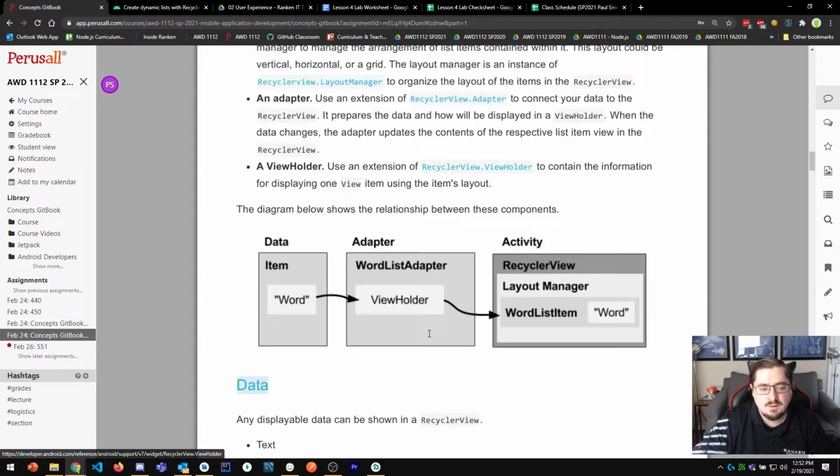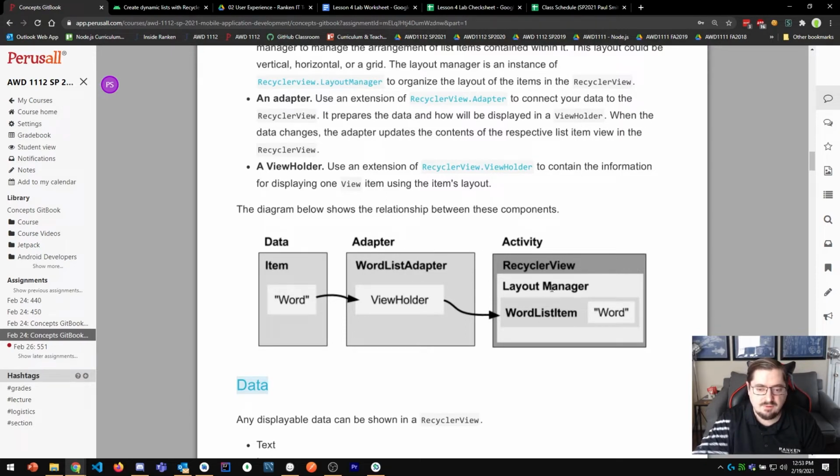Okay. So, to think about the diagram, how this works, you've got the data over on the left. Here the data item is a word. That goes through the word list adapter. The word list adapter connects the data to a ViewHolder, so this is holding those ViewHolders.